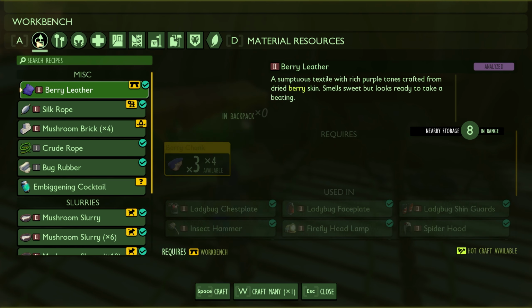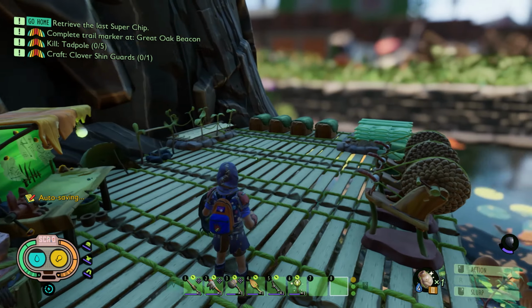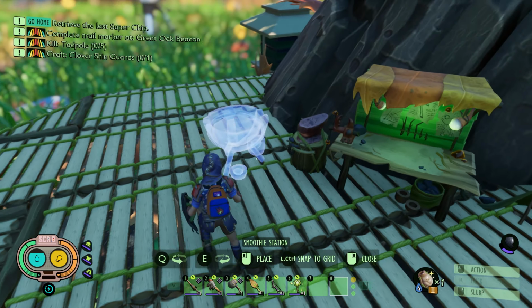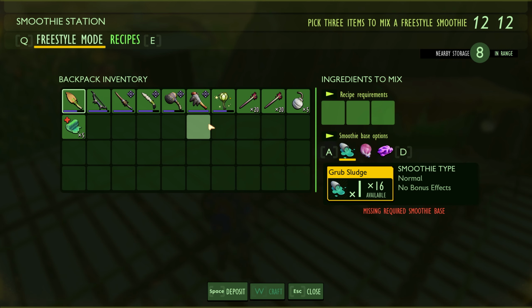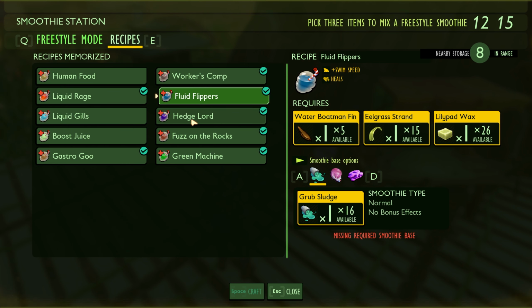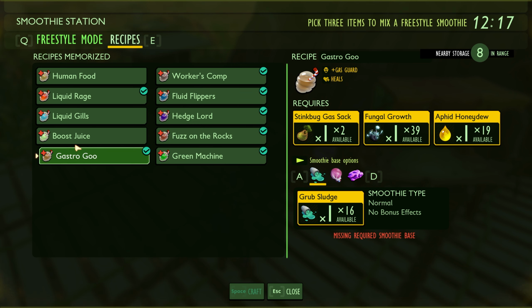And then I also do have... Oh, maybe I didn't actually make one over here. I guess I didn't. Okay, that's fine. We have the stuff for it. I want to go ahead and make a smoothie station. This is something we probably should have made a long time ago. But let's make this. Now, this will allow us to make smoothies. And there's a whole variety of things. There's swim speed, hedge... Like, there's so many different things here.